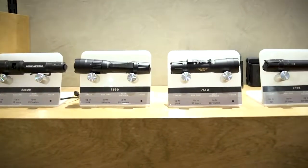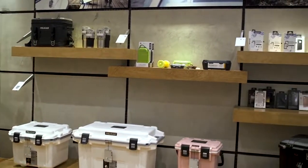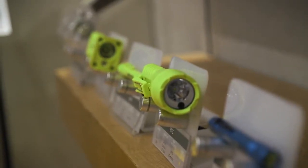The company's obviously evolved from there to be a multi-million-dollar international company today, but its roots are with a guy from the Midwest, came out west and literally made the first protective case. Parker was an avid diver and recognized the need for rugged flashlights and cases that wouldn't leak or fail. This would lead to the company's first product, the Pelican Float.